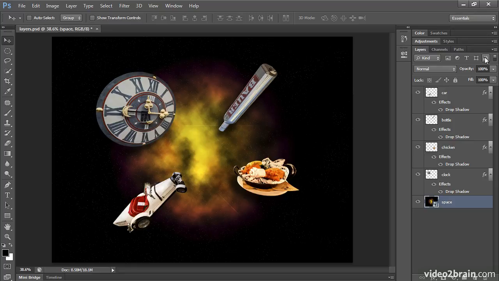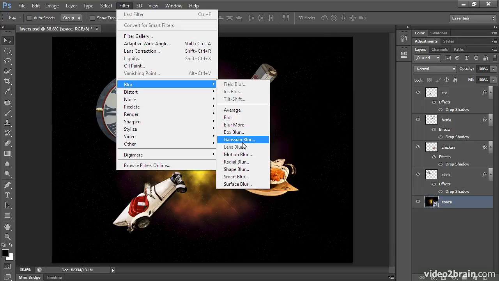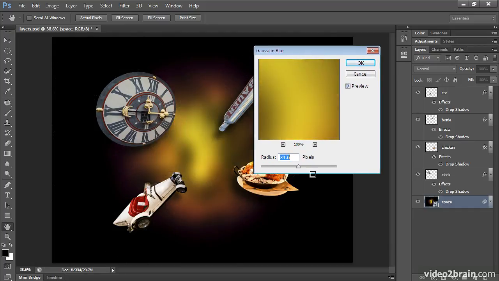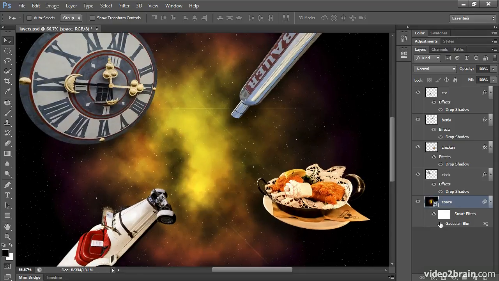And here's what I was referring to earlier. If I go to Filter, Blur, and Gaussian Blur, a very popular effect for softening skin tone or creating artificial depth of field by blurring the background, I can dial this blur up and make the background look more and more out of focus. When I click OK, it's almost like a layer style. And in that case, I can hide it or show it to see a before and after. I'll zoom in with Control+ or Command+. Gaussian blur is not applied. Hit the eye icon, it is, so you can see how soft and out of focus that becomes. Hit the eye icon again, and it reappears.